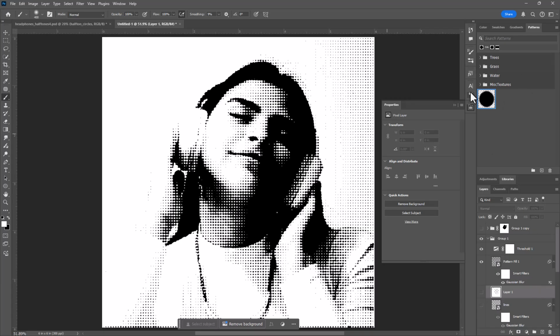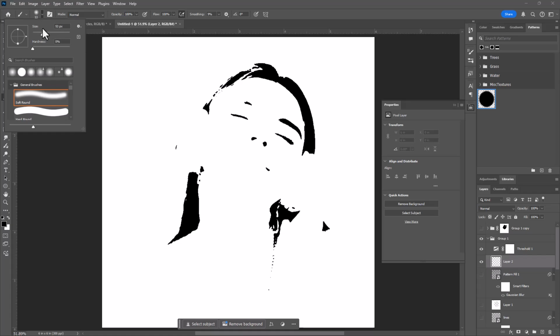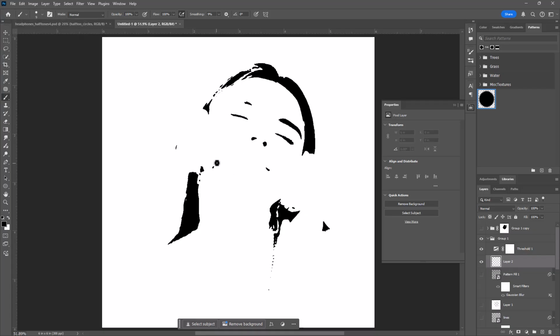So pretty cool. I can make my own custom patterns right within Photoshop, and it can be interesting to make wacky patterns with this. I'm going to go ahead and create one more. Let's say I go to my brush, and I'm going to make a much smaller brush. I'll make a nice hard brush to start, and then I'm just going to do a wiggly line. Looks kind of crazy.